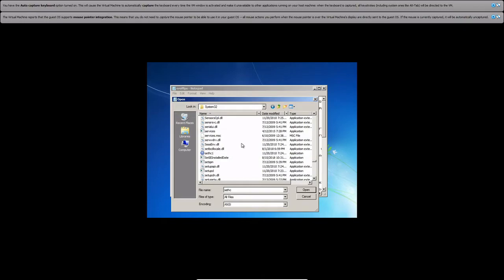Okay, so what that's done is that file, that menu that comes up every time you press shift on your keyboard 5 times repeatedly, called the sticky keys menu, that is that file. And we've just renamed it to sethc1 so that Windows doesn't know what file to load when you press shift 5 times on your keyboard. But the file is still there, so if you want to restore it later, you can.